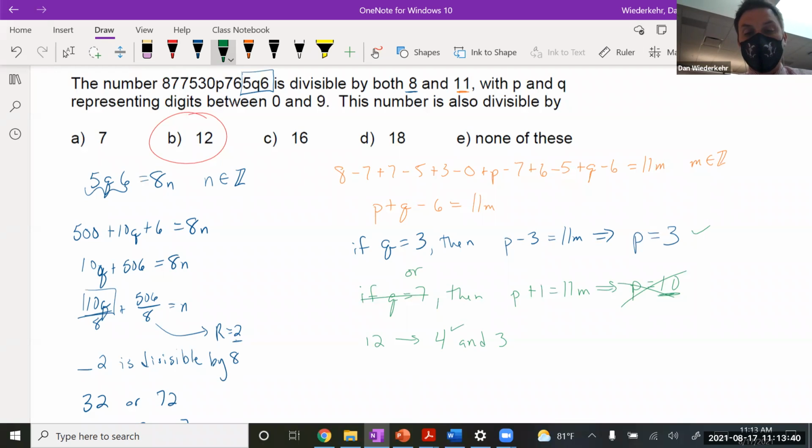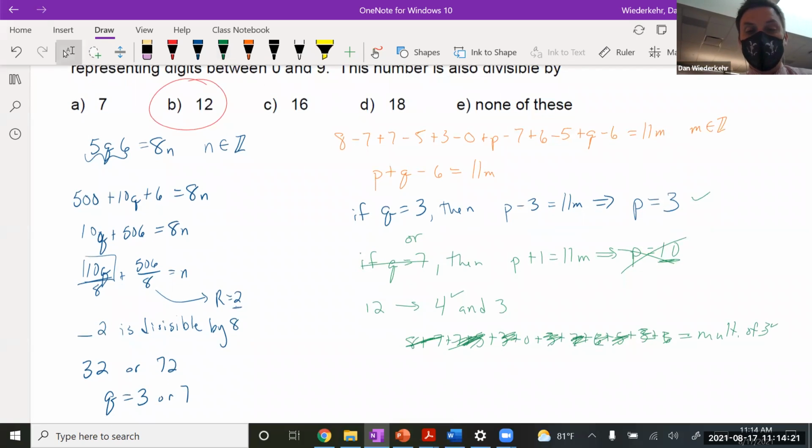And then for divisibility by 3, I take the sum of the digits: 8 plus 7 plus 7 plus 5 plus 3 plus 0 plus 3 plus 7 plus 6 plus 5 plus 3 plus 6. I'm just looking for that to be a multiple of 3. So let's do this really quickly. I'm not even going to find out what this total is. I'm just going to add the multiples of 3. That is already a multiple of 3, multiple of 3, multiple of 3, multiple of 3. I've got 7 and 5, which is 12, so that's a multiple of 3, and 7 and 5 here is 12, which is a multiple of 3. And so this sum is a multiple of 3. And so, yes, that checks out. It works out that 12 is indeed the correct answer.